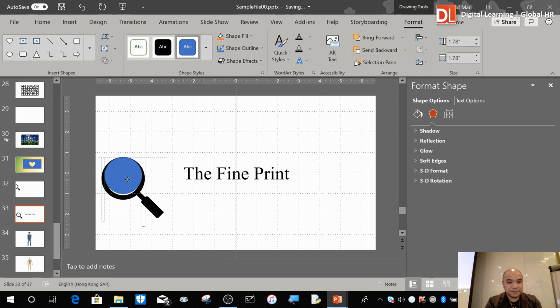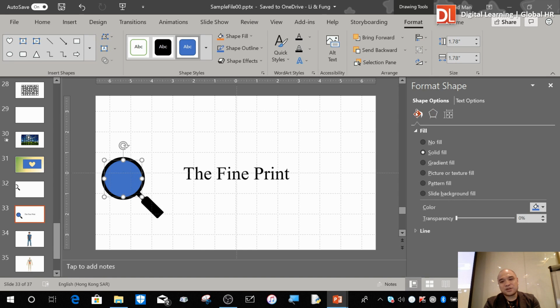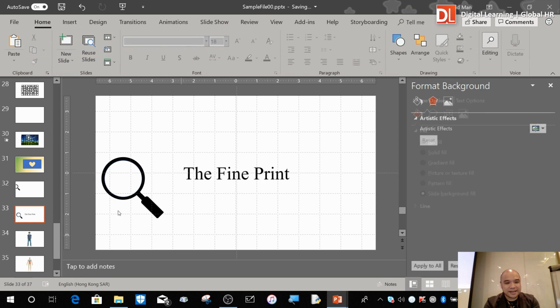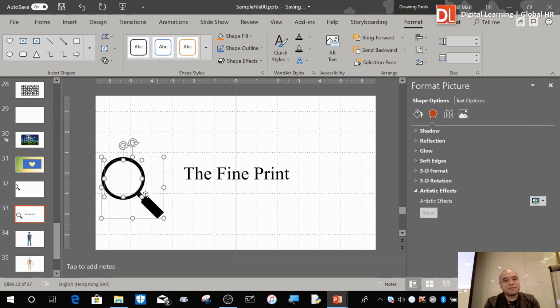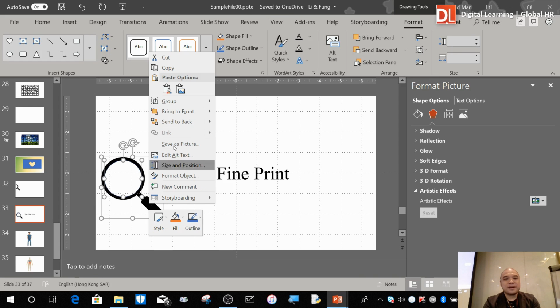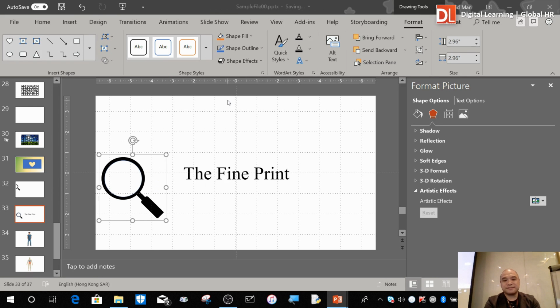Just put it on top of the magnifying glass, and then select the circle and set it to slide background fill. And then after that, highlight both the magnifying glass and the circle, and group them together.